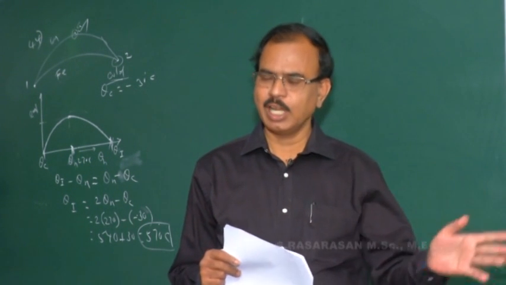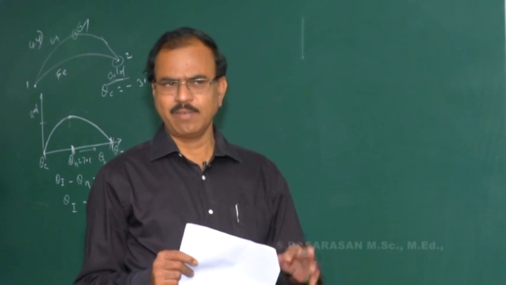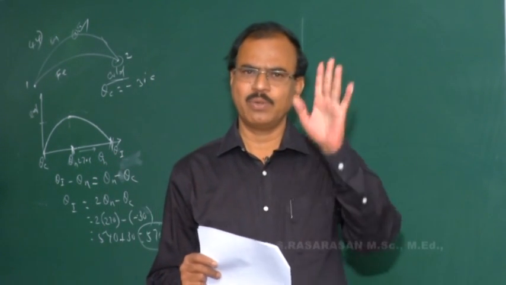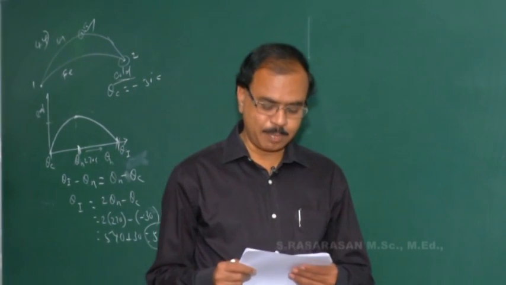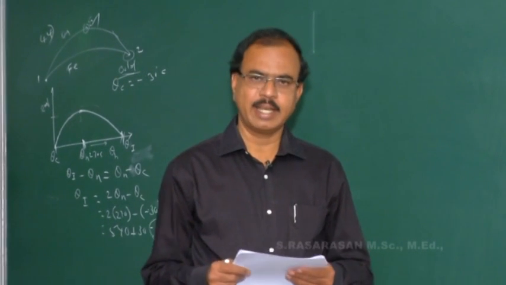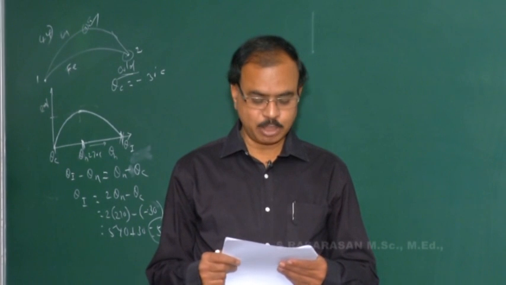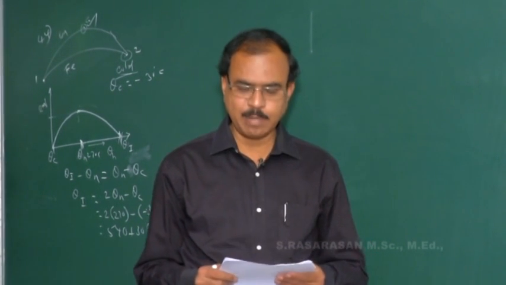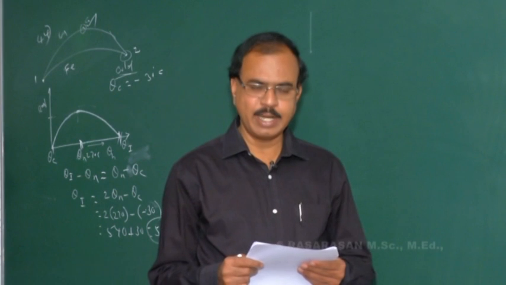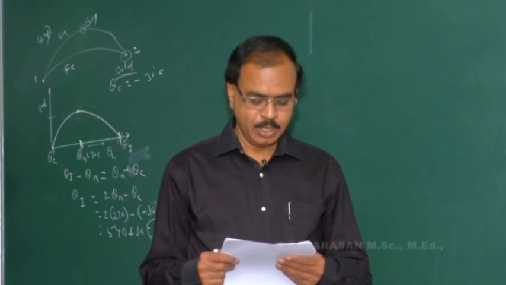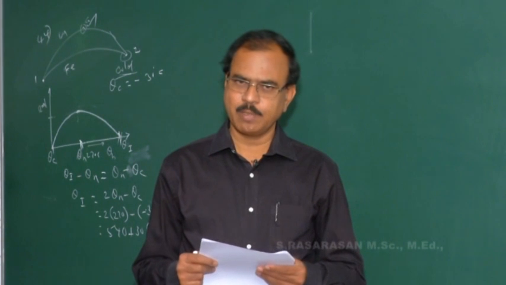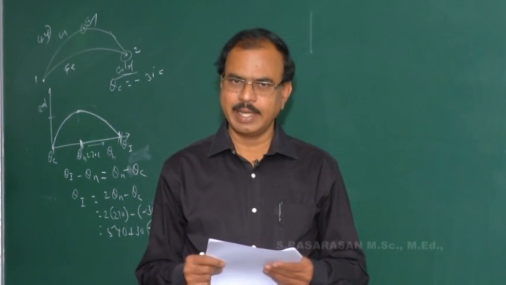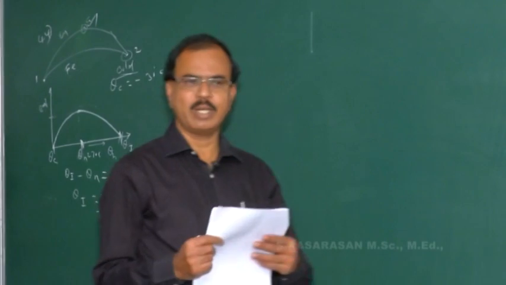Then four options are given. The question is, what is the relation between F1 and F2? Let me repeat. A, B and C are parallel conductors of equal length carrying current I to I respectively. Distance between A and B is x. Distance between B and C is also x. F1 is the force exerted by B on A. F2 is the force exerted by C on A. Then what is the relation between F1 and F2?